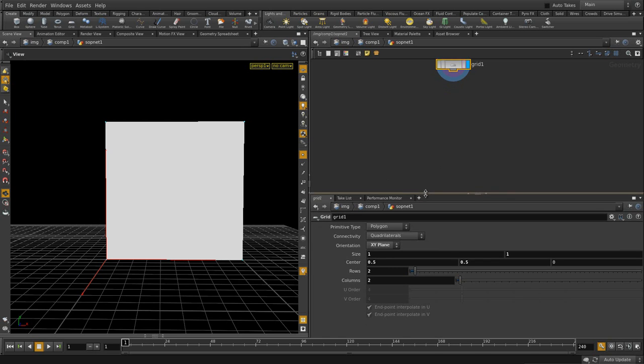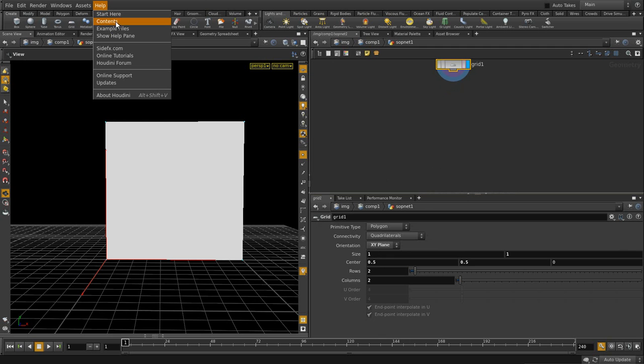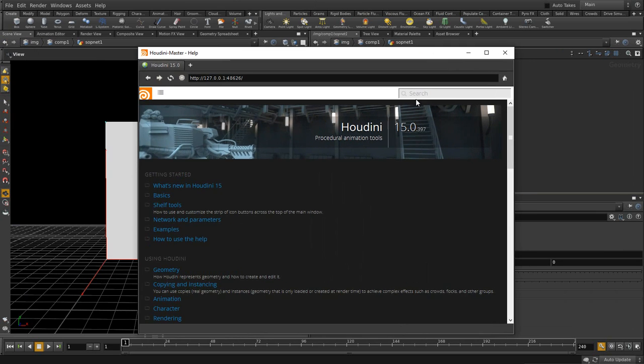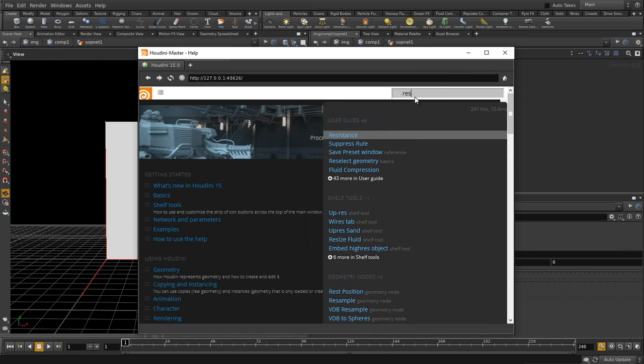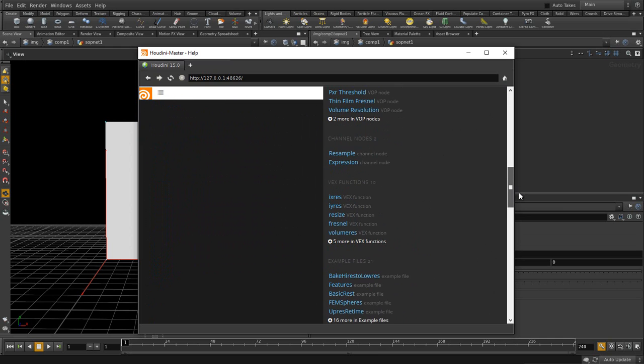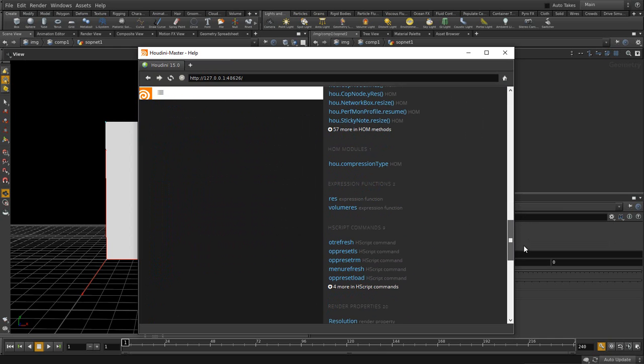Well, first of all, there's an easy to use expression. It's called res. So let me first find this over here so that we can show it. If you look to res, from resolution, we look in the help file until we find the res expression function.